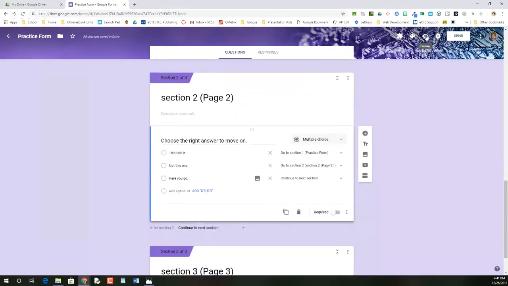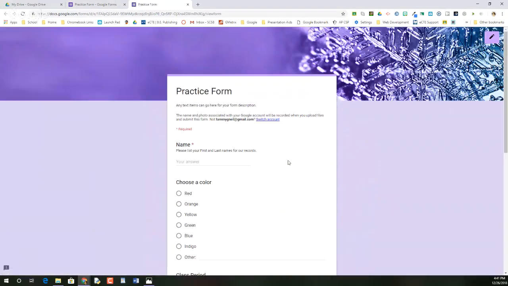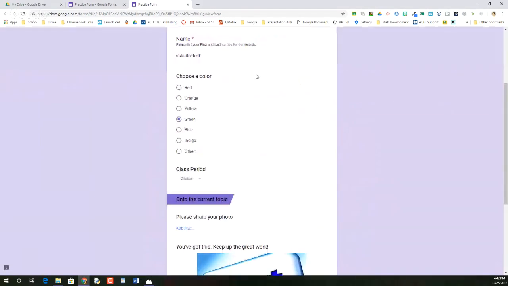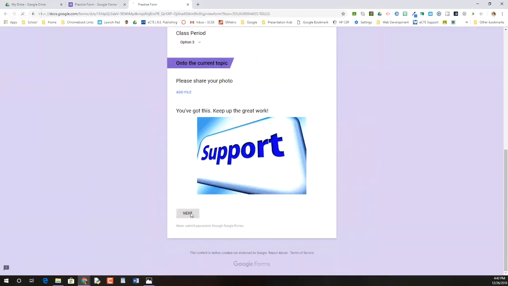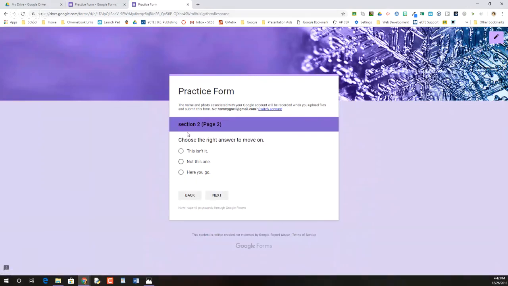And again, we can preview our form. So here's my name. Choose a color is not required because there's no red star. I can choose my class period. I don't have to add a file again because there's no red star. I can go next to see what my next one looks like.